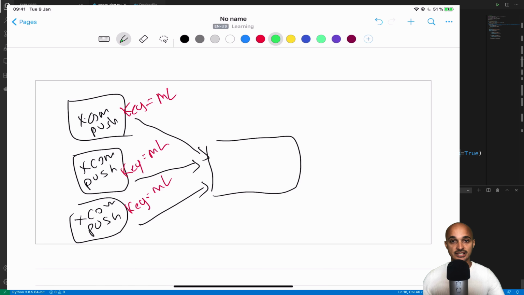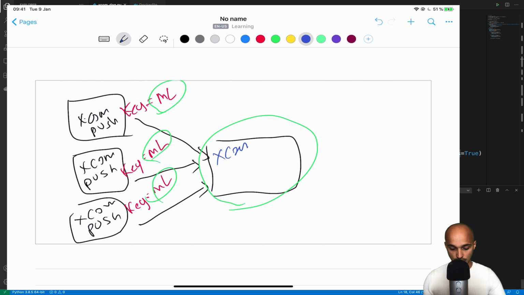For example, let's imagine that you have the following data pipeline with 3 tasks that are going to be executed in parallel. Each task pushes an XCom with the key ml as shown here. And so one thing you might want to do is to, in the next task, this one, execute the function xcom_pull with the key ml in order to get all XComs that have been generated by all the previous tasks, those ones. So let's discover how to do this.